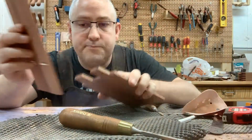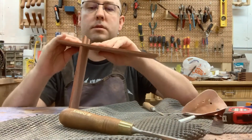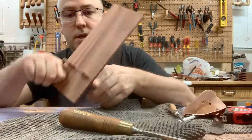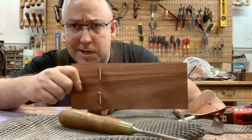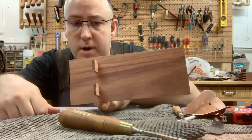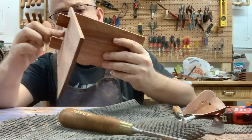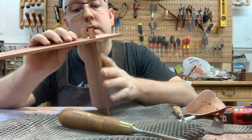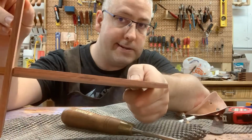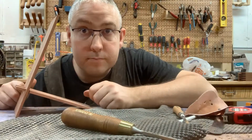All right, so I think we have success. That's what we're looking for right there. Now, I still need to refine it. Obviously, that's a little bit too tight. The idea is that my friend can take it apart, put it in her purse, take it to work, put it back at home or whatever. So I need it to be able to come apart a little bit easier than that. And some of my stuff still needs to be trimmed. I've got some gaps here on the back that I need to work on as well. So some more refining, but getting there.